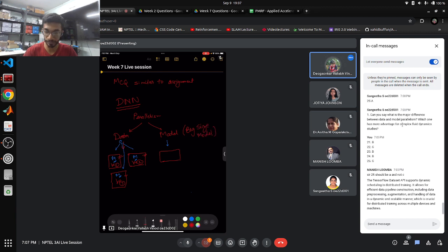This is common in the case of, let's say, large language models. One example is GPT, or ChatGPT is one of the examples of that. These models are very big. They have billions of parameters. So in such cases, we split the model itself into multiple workers, and different parts of the model are computed in each of them. The model's parts are computed in each of the workers, and they are then aggregated and passed on, and you get the output. So that is the key difference between data parallelism and model parallelism.